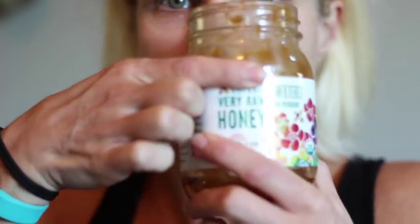So back to my little unwanted friend: honey. Honey, which you probably already have, is very good for your skin and for blemishes specifically. I'm just gonna dab a little bit of honey. Now the honey is antibacterial, and you can actually feel a little bit of a tingling sensation when you put it on. No joke, it actually starts to work right away.